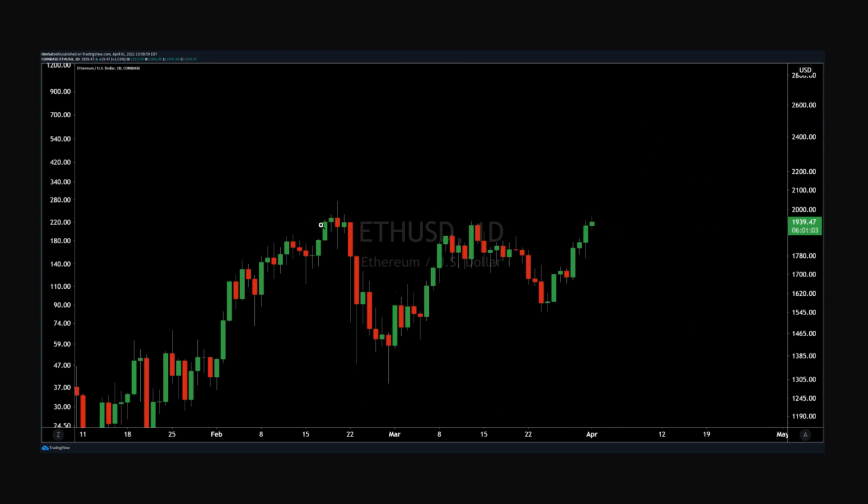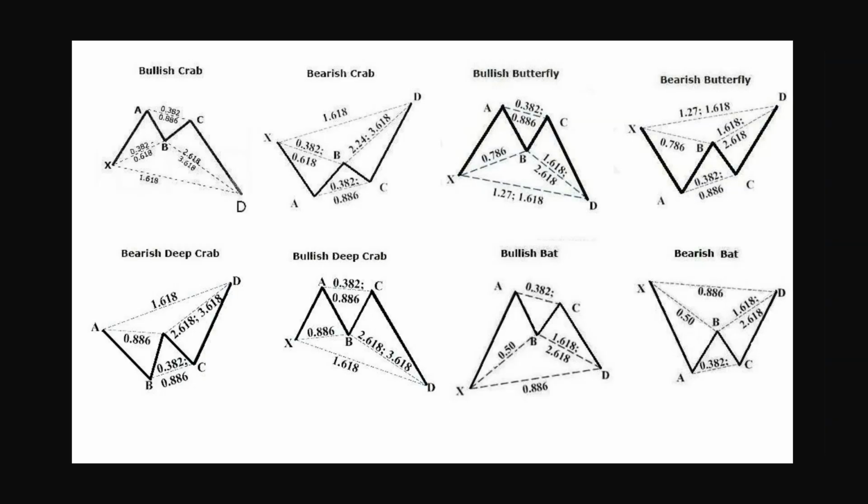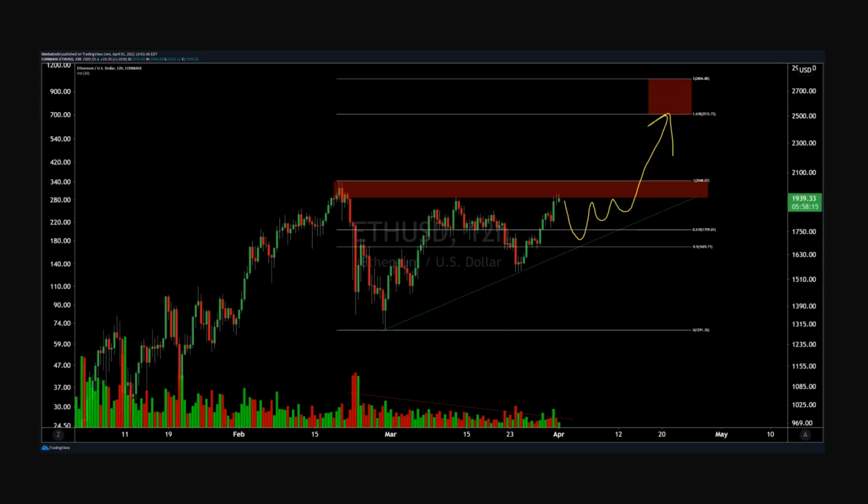But let's say you want to look at this from a harmonic perspective. We have our 3 or 4 points, whatever we're thinking of looking at here. And what does this measure out to? What can we compare this against? And to me, it's most like the crab. We can go with the deep crab. We can go with the regular crab. I don't think it's a butterfly. I don't think it's a bat or anything like that. So that's my opinion, but you know, it's my video.